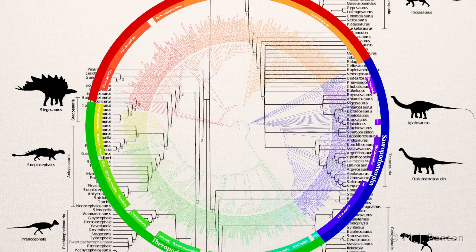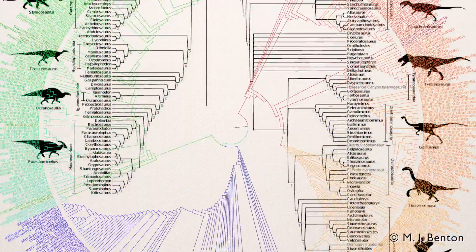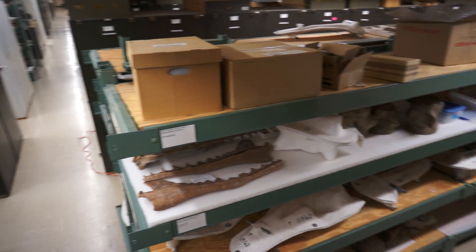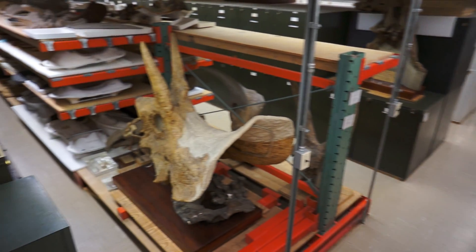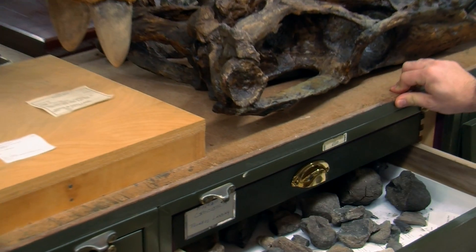The bigger picture of my research really encompasses the entire history of dinosaurs. I'm interested in everything that happened from the origin of dinosaurs to their extinction. And to do that I also need to understand the fossil record of dinosaurs — what do we have, what is missing, how do we fill in the gaps of that record so we can understand the entire story better than just by looking through the museum collections we already have.